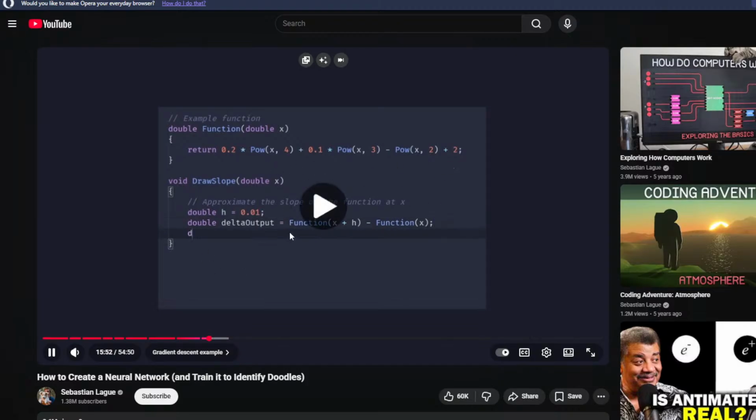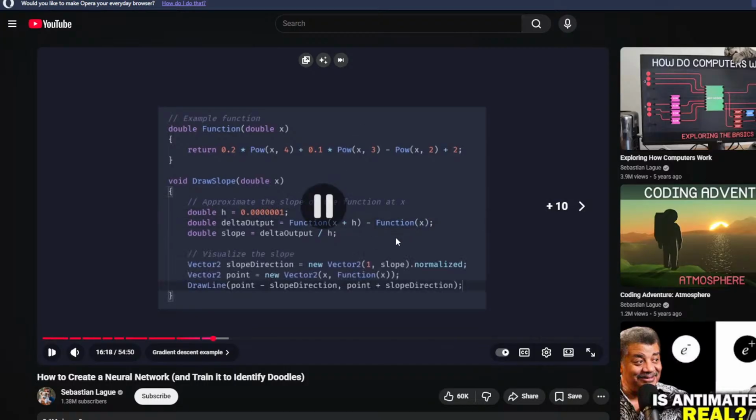Right. The steepness of the slope will just be this change to the output divided by the change to the input that caused it. So then you say the output here, whatever it's calculated to be, divided by the small one will give you the slope. As I said, this math is just an approximation because we're technically calculating the slope between 2 points on the graph, but the smaller we make h, the closer our approximation.